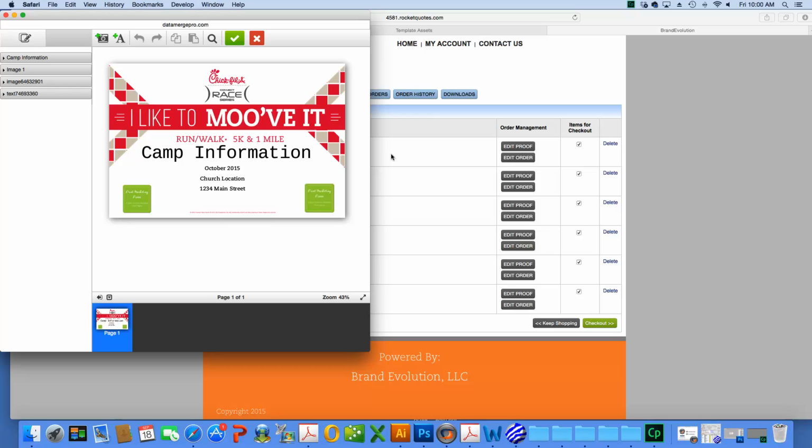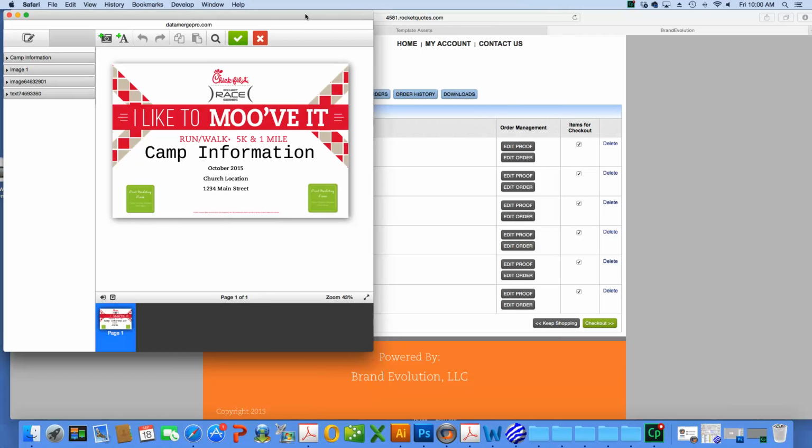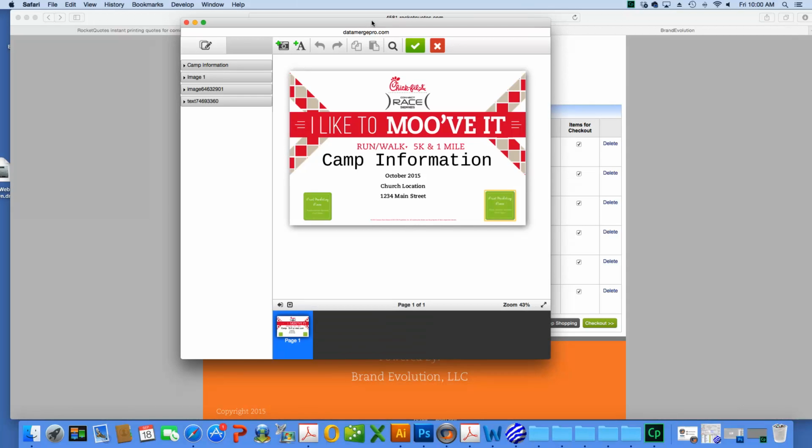So if you guys over there at the Connect Race needed to approve off and sign off on a final layout for these items to make sure that they're meeting required specifications, we can set up each of these pieces to email a proof for approval to a specific person.